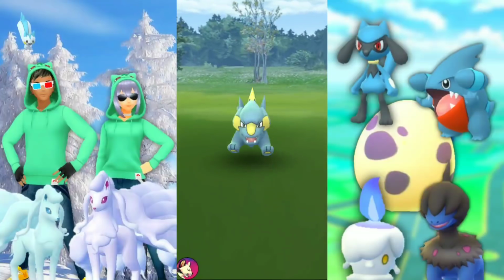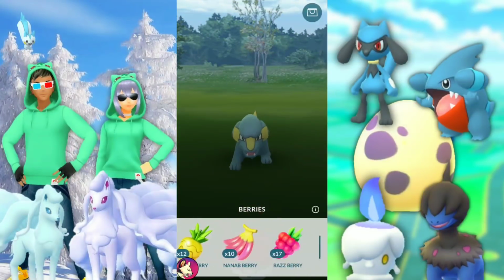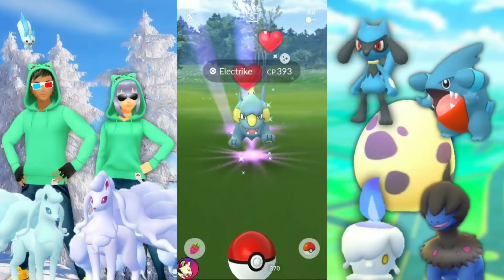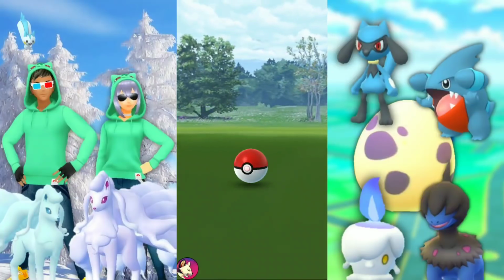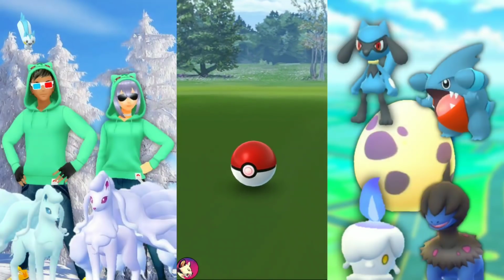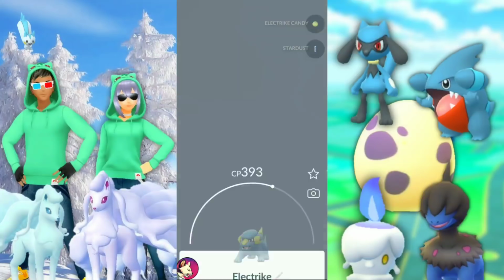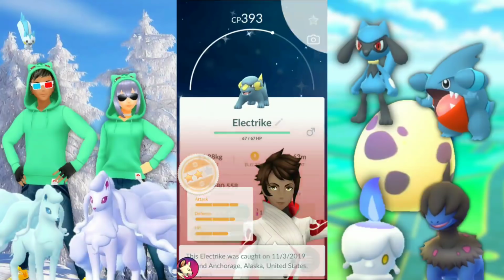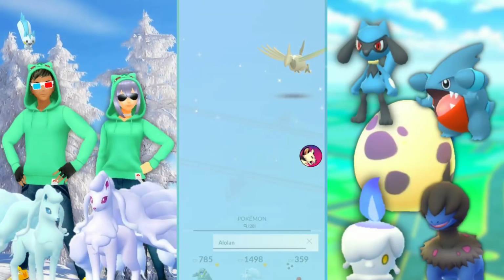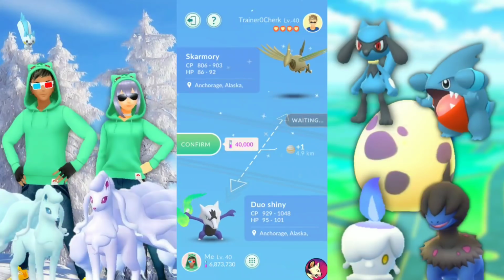And I also was finally able to find myself the shiny Electrike here in a Battle a Trainer task. So that's pretty nice. I've done quite a few of those and was able to finally get this. It's pretty insane because right before this I was with Scarlet. She hatched a shiny Cleffa and Bonsly back to back. Then I clicked on my task and voila, I was able to get that shiny there.